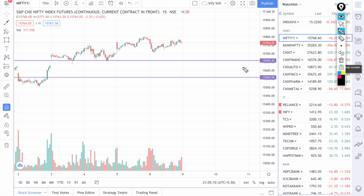When a price falls and gives a pullback, we should never enter in that pullback. If we want to go long in that stock or index, we should never ever enter in the first pullback. What we have to do is wait for a second pullback. What is the second pullback? This area, the immediate pullback. There if we go long, we can get an easy, good target, and that is where the W pattern comes into the picture.